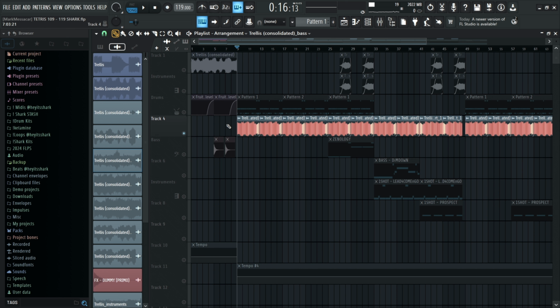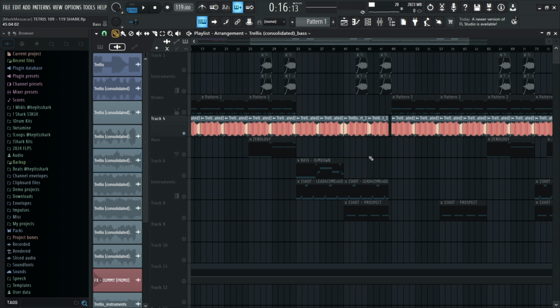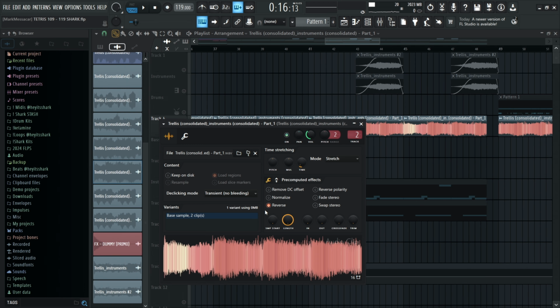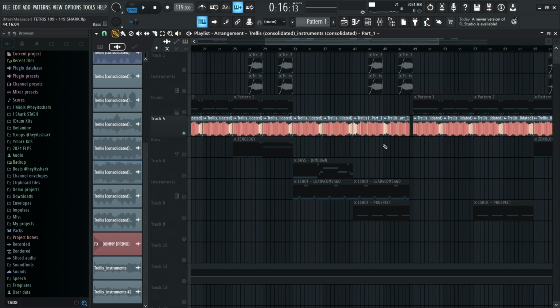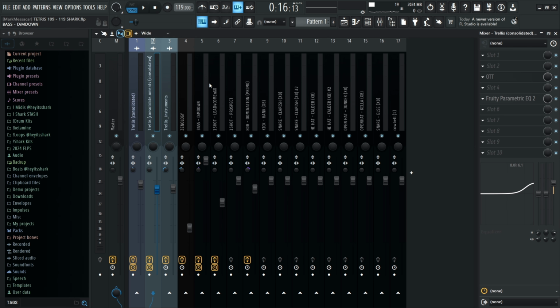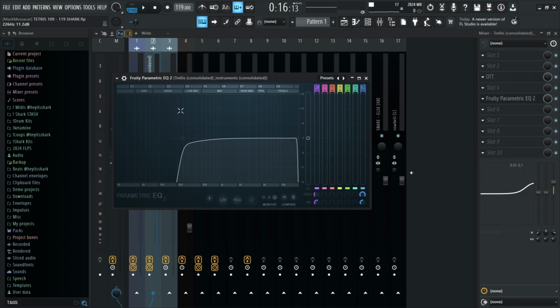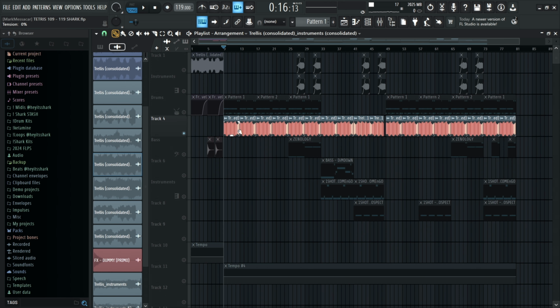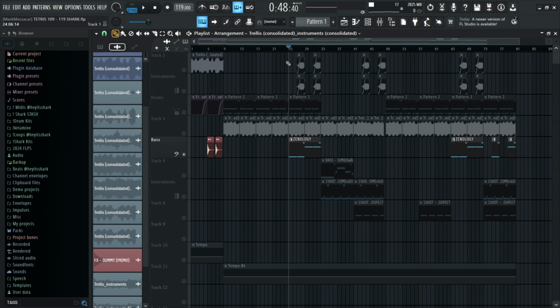That basically goes on through most of the beat. There is a part right here in this bridge where I reverse it. Right here, just reverse that. But that's basically all I did. There's a little bit of effects, as you can hear. Basically just the same as the original one, but this EQ is taking out low end so that there's space for the 808. There's a few more melody sounds though that I added later in the beat.